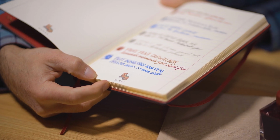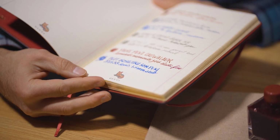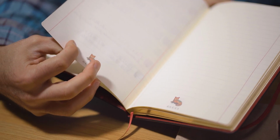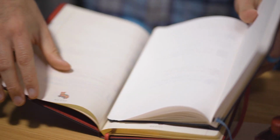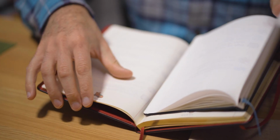For a 1.5 millimeter stub and such a really nice bright saturated ink like Konpeki, it handles it really well. I have to say, I'm very impressed with the fact that it is not succumbing to any sort of bleeding or feathering on the paper here. And show through is minimal. Even with the Tomoe River paper, this Gucci notebook has just about the same amount of show through, because it is a little bit on the thinner side, but like the Tomoe River, it holds the ink very well, with the exception of the flex nib, which you see there, just had a little bit of bleed through to the other side here.